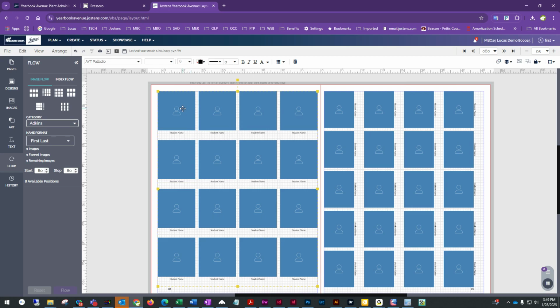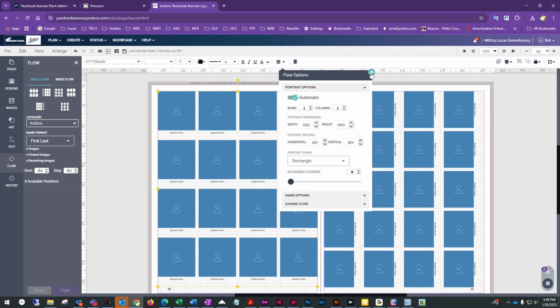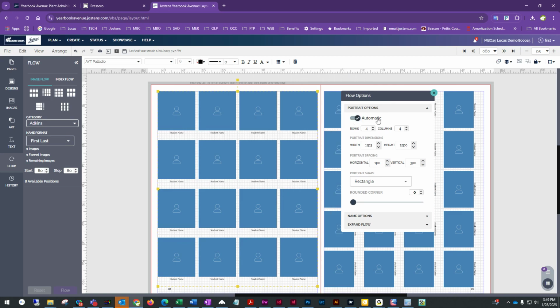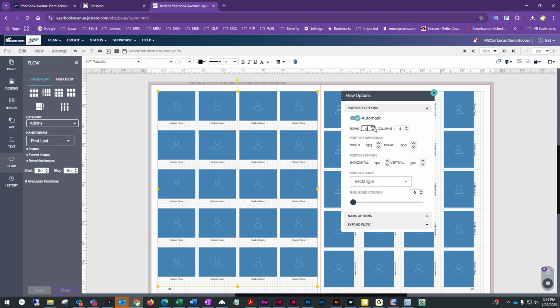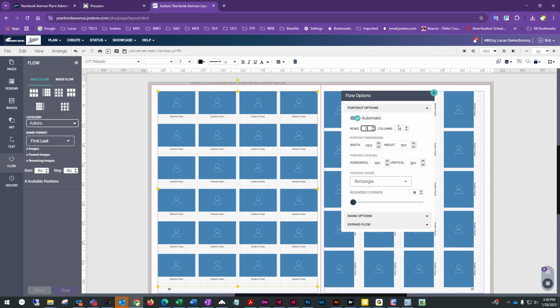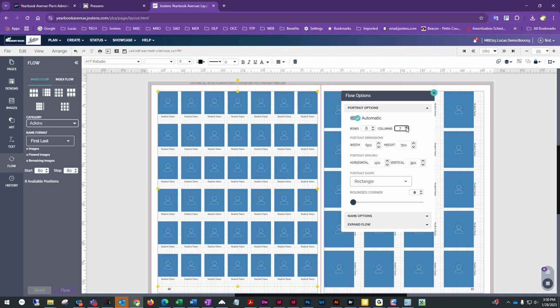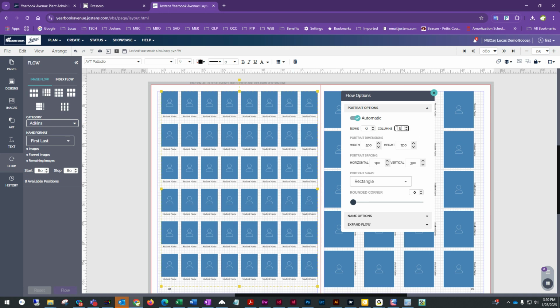What you would have to do is, once you brought it on, you could go under this flow options, and I'm going to unpin this so I can move this around here. Normally at the beginning, I will leave it on automatic. That way I can adjust rows and columns. So if I wanted 6 rows and maybe I wanted 8 columns, you could adjust that here.